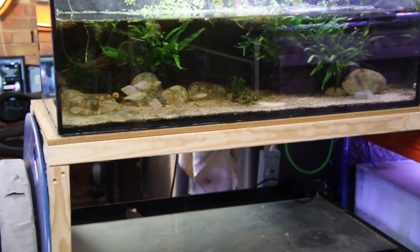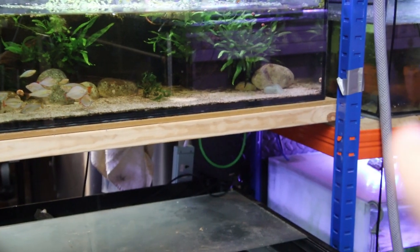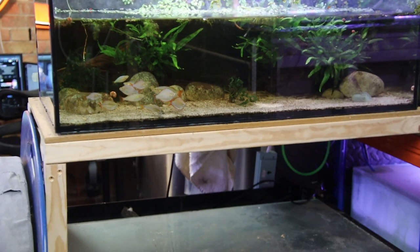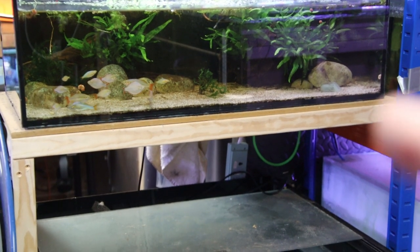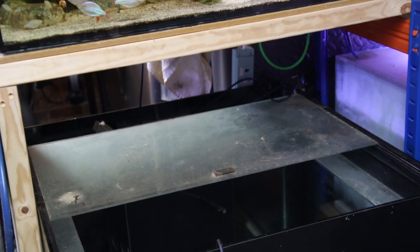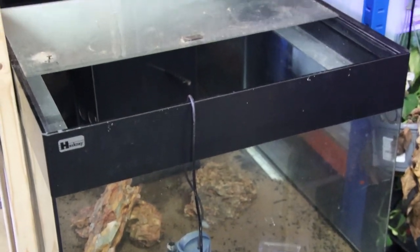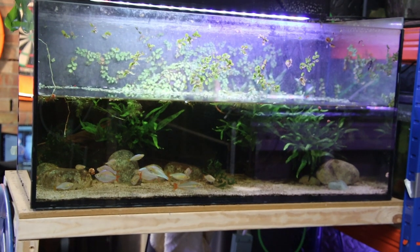The way this stand is constructed is basically an inverted L. It just leans on that shelf of that racking system and goes down. So I'm going to turn it round so it goes along this way. I need to build a couple of extra legs and a new shelf because I'm just getting rid of this tank — hopefully to break down and reuse the glass for other things, but at the moment it's just an awkward shape and doesn't really fit with anything. So it's got to go. Tough decisions.